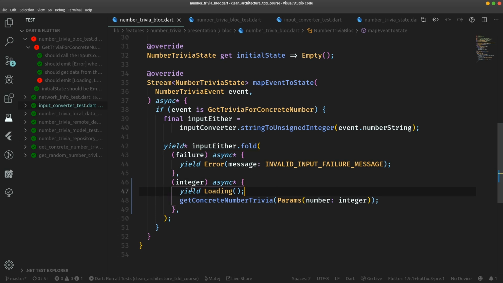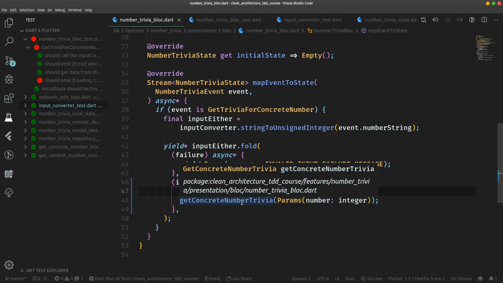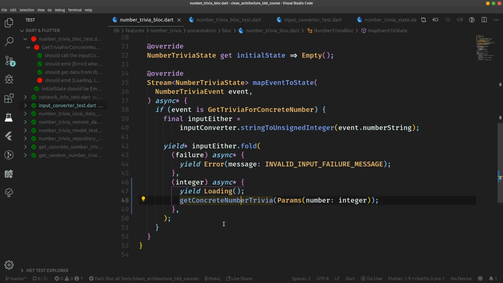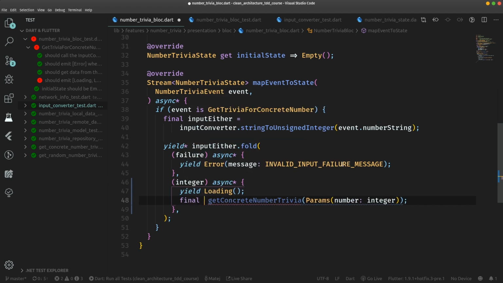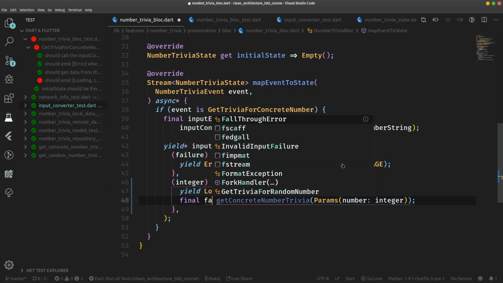So now we can yield something from within this higher order function. And then this getConcreteNumberTrivia returns Either. So similar to how we store the Either inside a variable for the input Either, we want to do the same for our final failure or trivia.